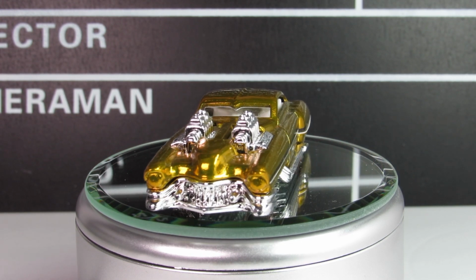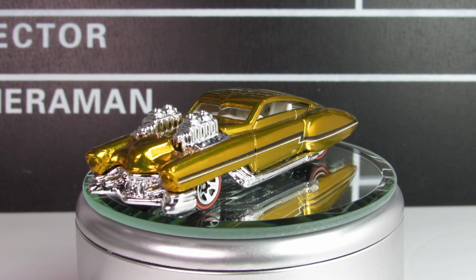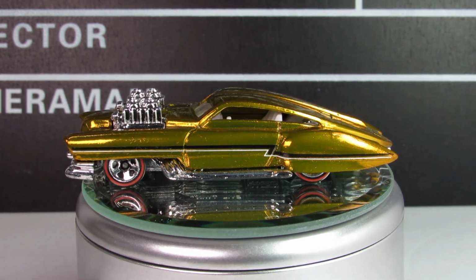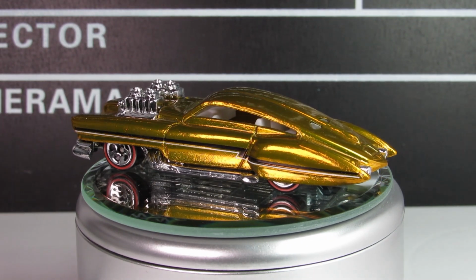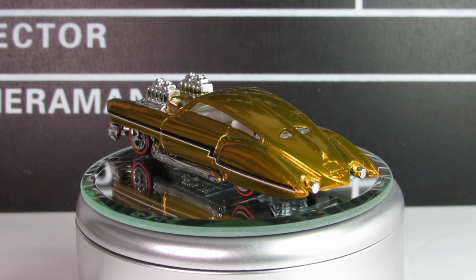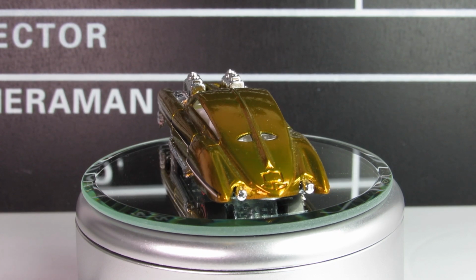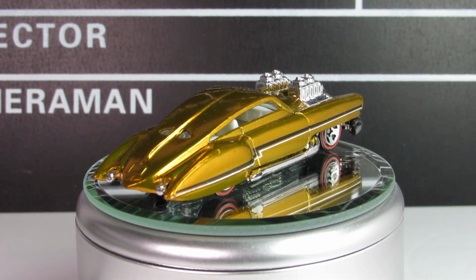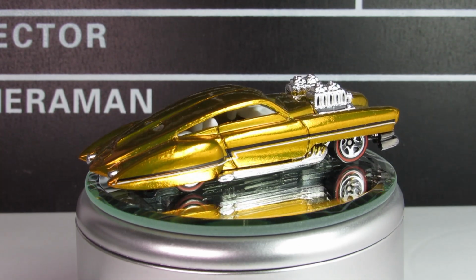I'd like to thank Eddie Bennett again for holding this challenge. It was interesting. It made me think a lot, made me try some things maybe I wouldn't have normally done, and made me use a lot of JB Weld, but Lord knows, I've got more.